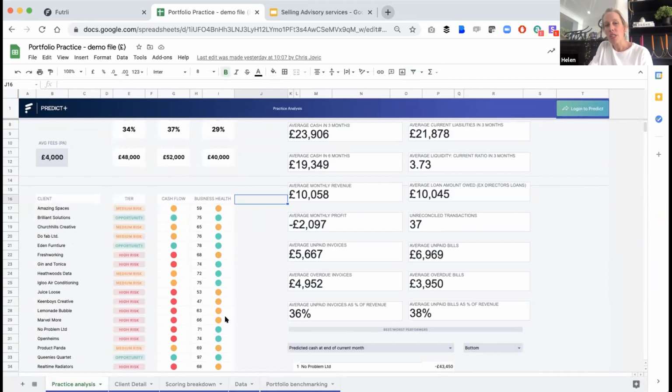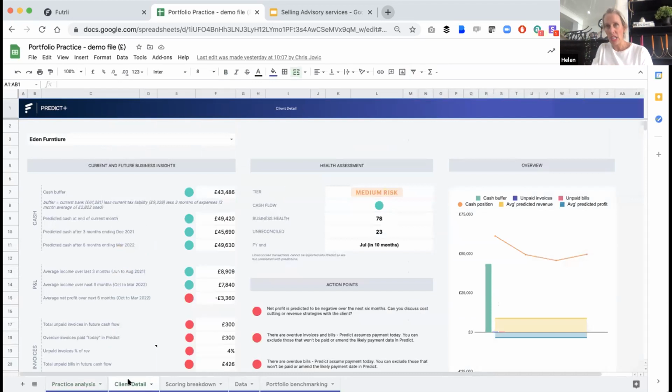This RAG status will start to indicate those that are ripe, that have got pains that you could really start having that first conversation with, or of course are ripe for growth and they will have pain around growth. What you can do from within here is actually look at each individual client. So that report will pinpoint your clients for this month or this quarter that you need to speak to.